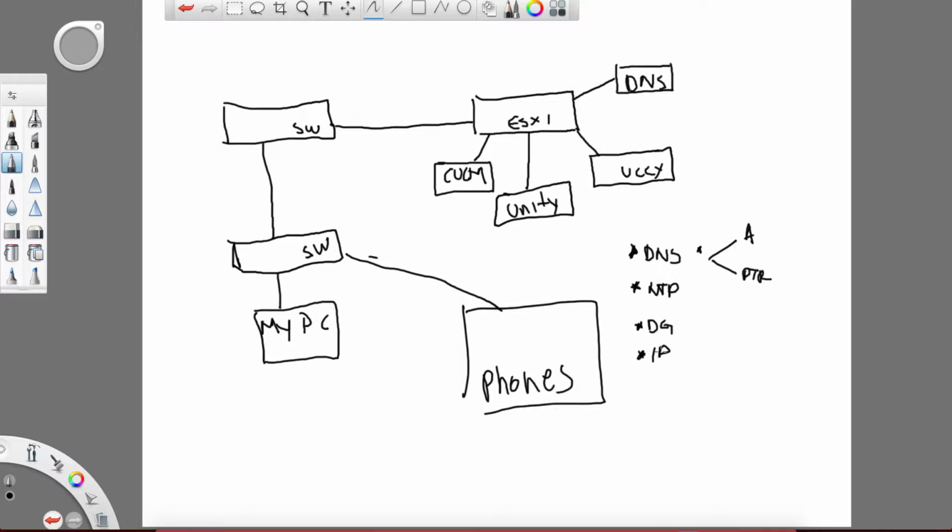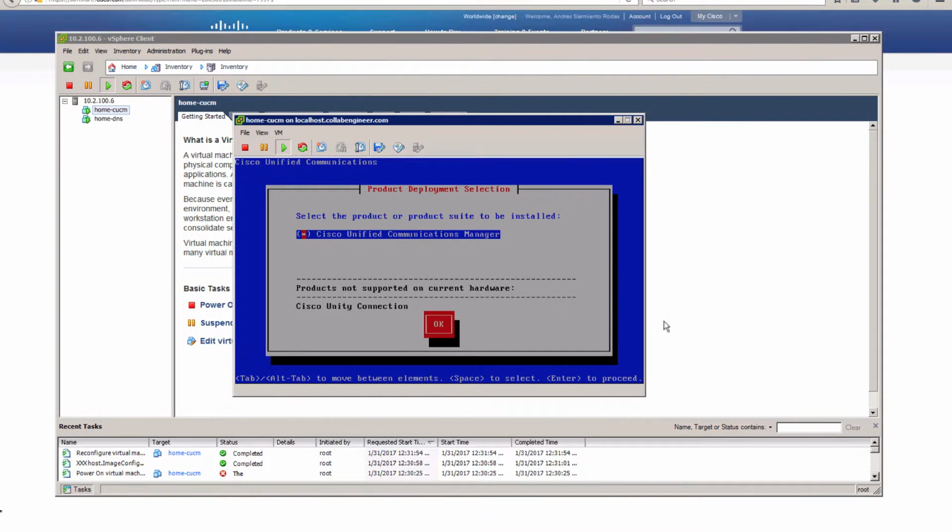I point out the default gateway because at some point, I remember doing some upgrades from 6 to 9 when I started doing stuff with UC. I not always had to have a reachable default gateway. Of course, I had to enter it, but it was not reachable because I used to do some crazy stuff, which at some point I'm going to show you, and it may be very useful for you in the future.